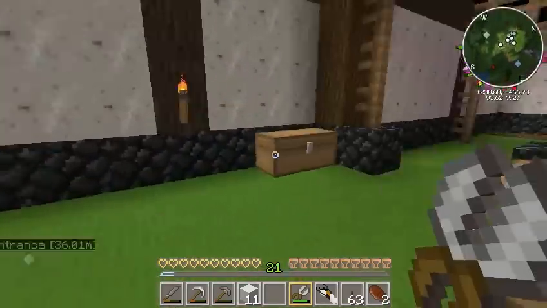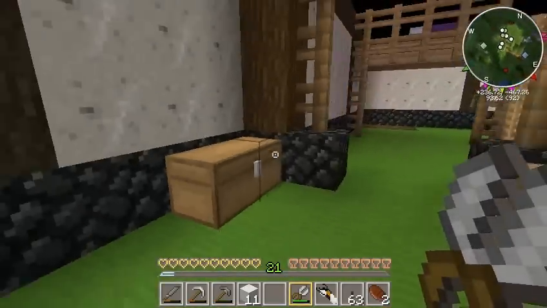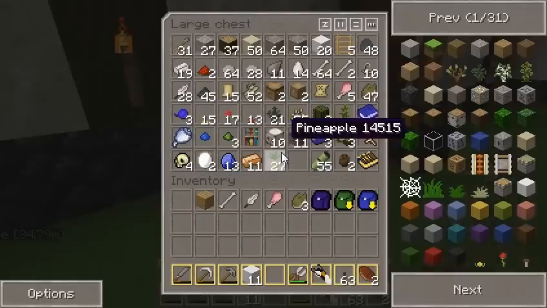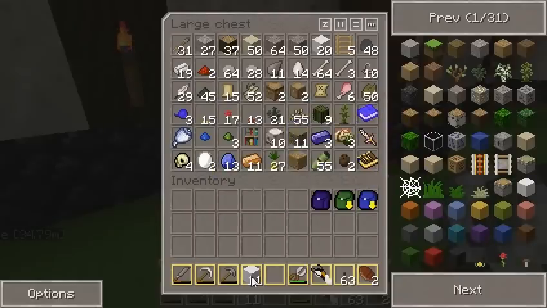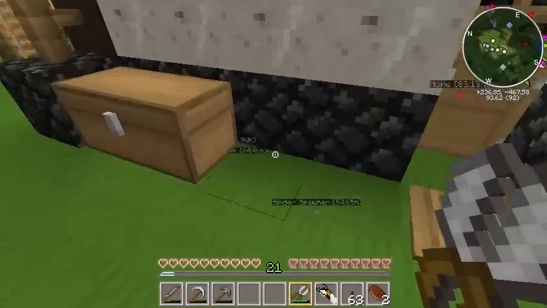Currently there's just one door to get inside here, but it's enough, and I've got a little pressure plate. Moved my chests from that area down there up to here. We'll go ahead and drop off some of this stuff. Maybe throw that into the furnace.